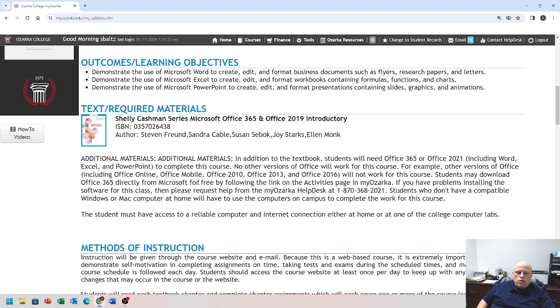Now, if you're going to use a tablet computer or a Chromebook for this class, you can still use Office 365. It's going to be a little bit different process because you'll have to be online as you're using the software, but you should still be able to complete your work.